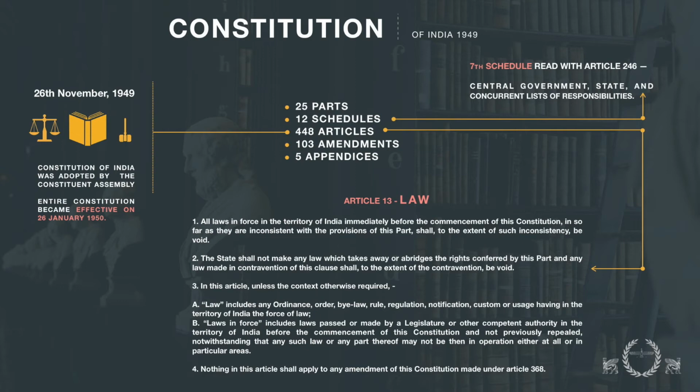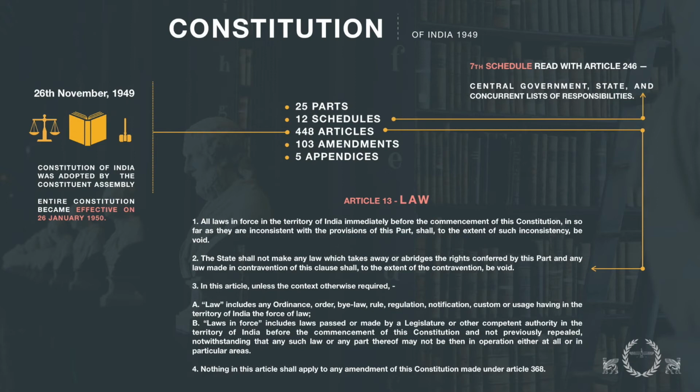Now, while we are mentioning that it is all of these items, it must pass the second test, which is sub-clause B, which says that if it was before the constitution, it has to have been made by a competent legislator. Without the competent legislator, it could not be considered as law. Therefore, if a normal person passes something and says that this is a notification and this is law, it will not be acceptable.